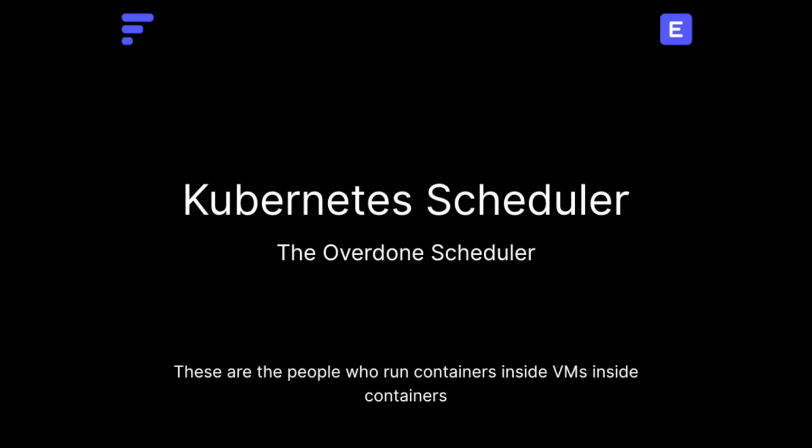The Kubernetes scheduler is essentially the component that decides which process runs on which server. And again, these are crazy people running containers inside VMs, inside containers. We didn't even use containers until now. We just moved to them, and we wouldn't even use them if we could use any other packaging system. The Kubernetes API server is, again, a totally useless piece of software. This is literally the last feature we need. We don't want our API server to be highly scalable. And again, the Kubernetes components are totally over-engineered.